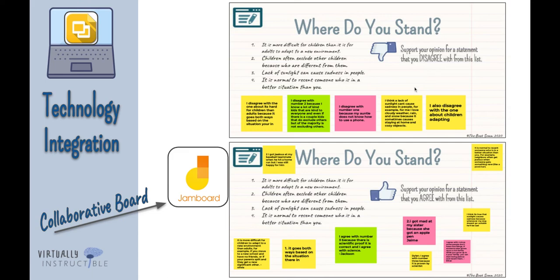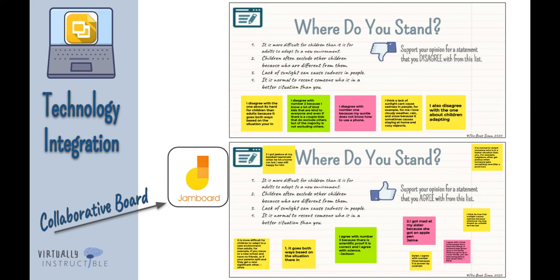This example is from "All Summer in a Day," also done during distance learning. And all four of the theme statements are there. And this is a disagree. So explain why you disagree with one of the statements from this list. Because they might not disagree with all of them, right? And if you're doing this in a whole class, you do need things to move a little bit more quickly. What I'm evaluating here more so is, are they able to explain their thinking and support an opinion with a reason?